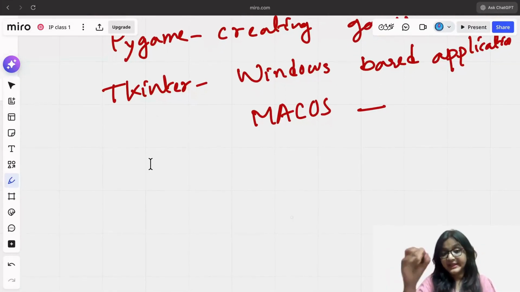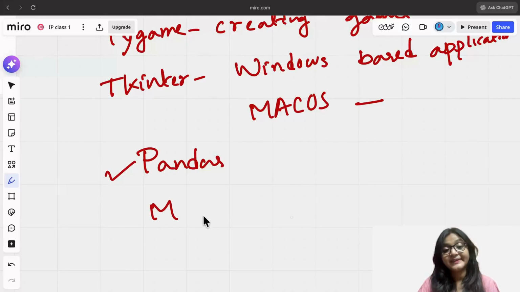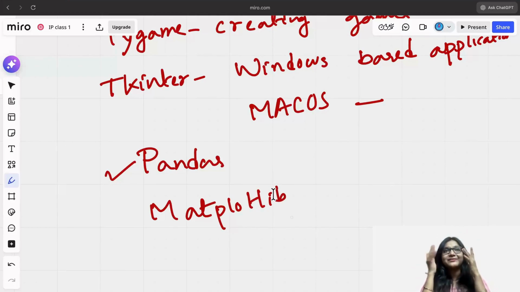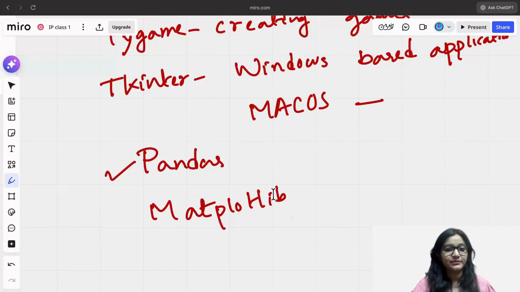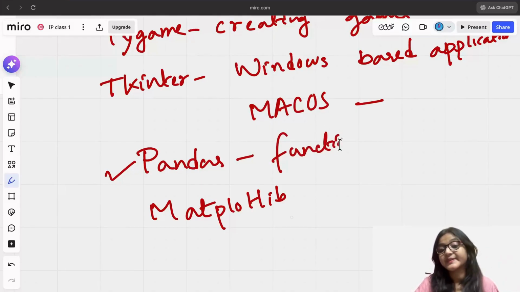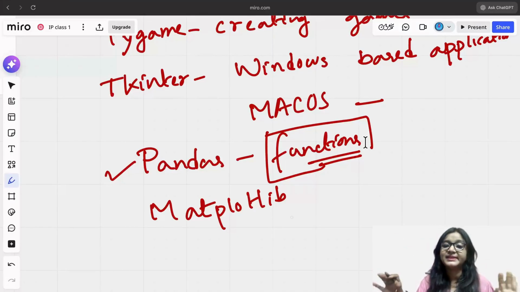Next, in your syllabus, the libraries that you have are Pandas, which we are learning right now, and next we will come across matplotlib. So just understand that in Python we have thousands of libraries, and every library is like a different world in itself. If you go into Pandas, you have so many things to learn. If you go into matplotlib, there's so much to learn there. All the libraries have functions inside them which we use. These are all pre-built functions, already written. You just use them. That's it.